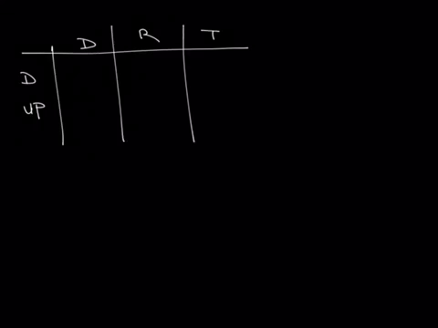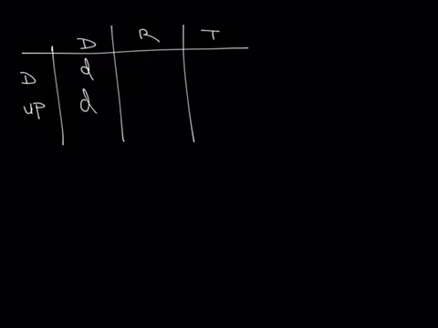Alright, so let's look at our chart. We've got our downstream and we have our upstream. Okay, so this is one where we've got a distance, a rate, and a time, so we're going to use D, R, and T. Okay, so do we know anything about distance? Absolutely not. We don't know how far we're going at all. So we're just going to put D's in for both distance because the distance up and the distance down are the same, so we can use D's for both of those because they're equal.